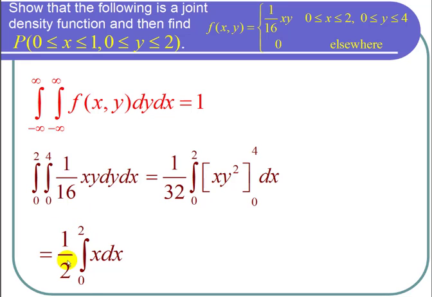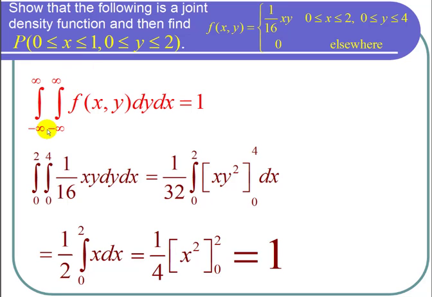So I just get 1/2 times the integral from 0 to 2 of x dx. The integral of x is x squared over 2. The over 2 and the 1/2 become a 1/4, and I have x squared from 0 to 2. And if I plug in 2, 2 squared is 4. 4 times the 4th is 1. And note that when I plug in 0, that just zeroes out. So I really do get that this double integral is equal to 1. So I can conclude that this function, f of xy, is a joint density function.